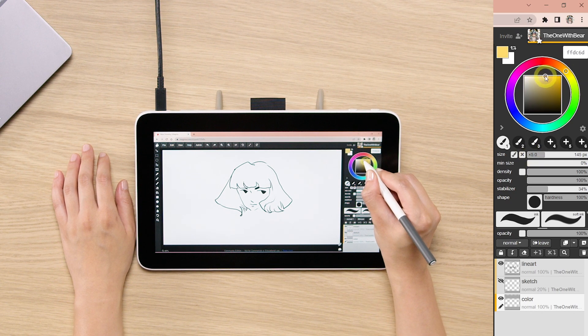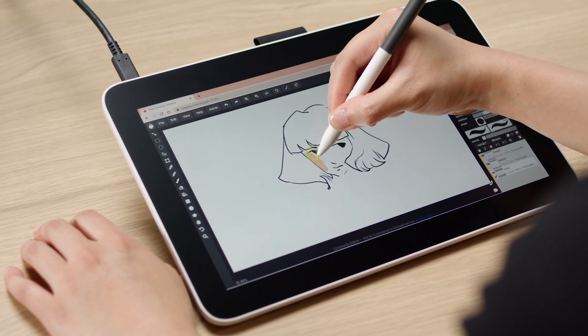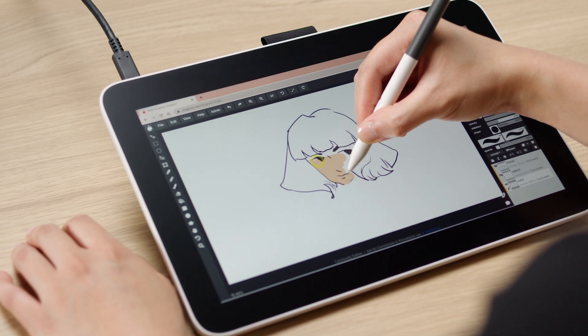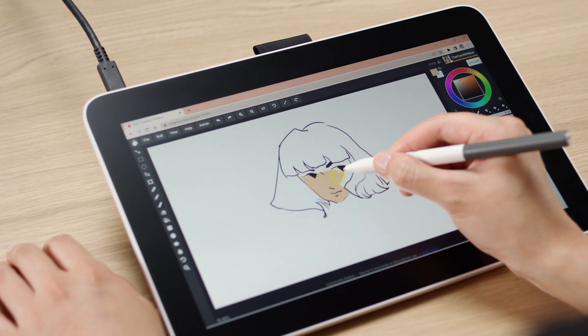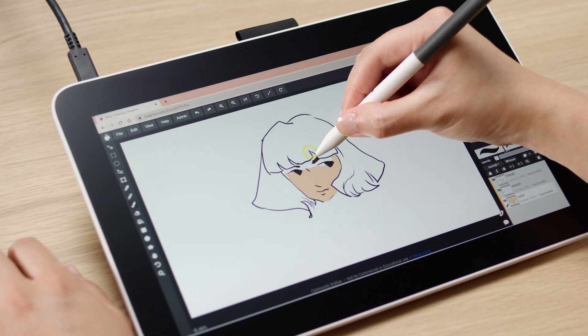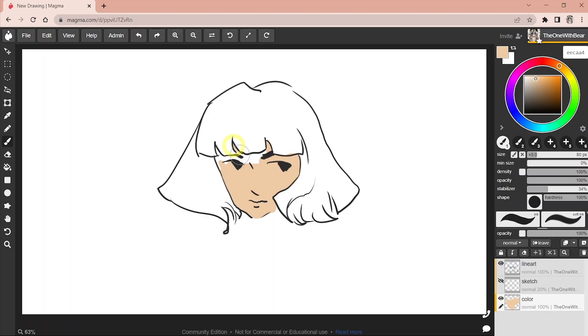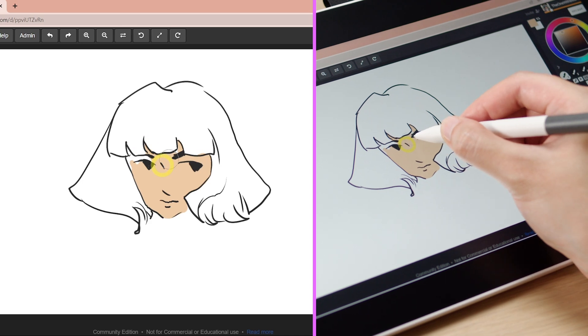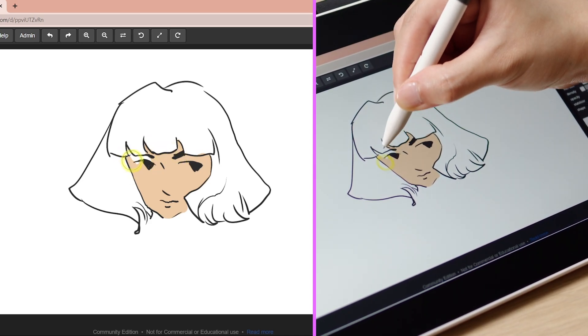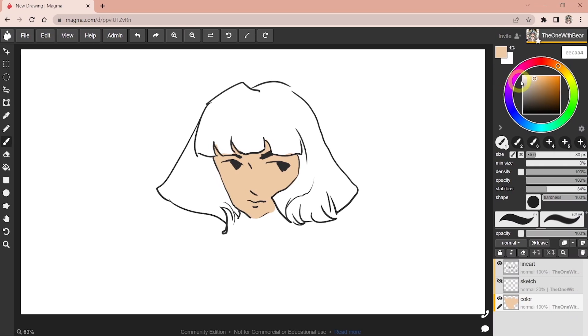Inside the color layer we will use a bigger brush and select a skin color. We will color the face and the hair. See how when I'm using the Wacom One pen, I can very easily cover a large area but still cover a small area by just putting light pressure on my pen — it can go into very skinny corners, thanks to the pen pressure within the pen. What color of hair can we give it? Maybe a lilac color? They call it lilac — I just call it purple.